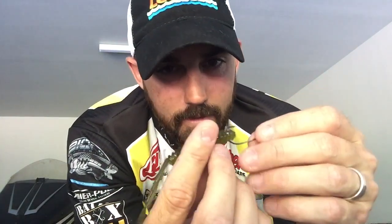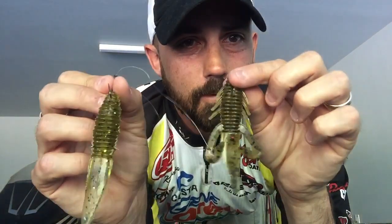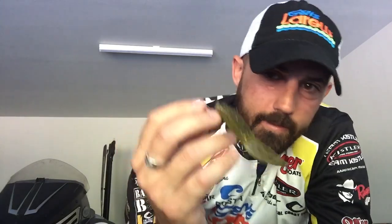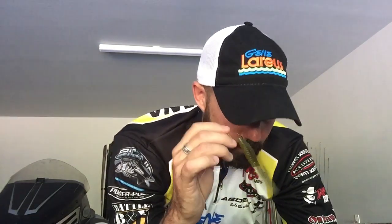This is a Biffle Bug Junior, about 3.5 to 3.75 inches in length. What I've done is trimmed everything down up the sides - it starts out looking like this and you trim all the sides off so you end up with something much more streamlined. It looks a lot more like a goby, and I think it looks like a leech too. This color here is watermelon goldfish - my dad started whooping on me with it behind the back of the boat. It's got a lot more transparency than standard watermelon, and that lighter color was getting a lot of bites in particular regions of the lake.